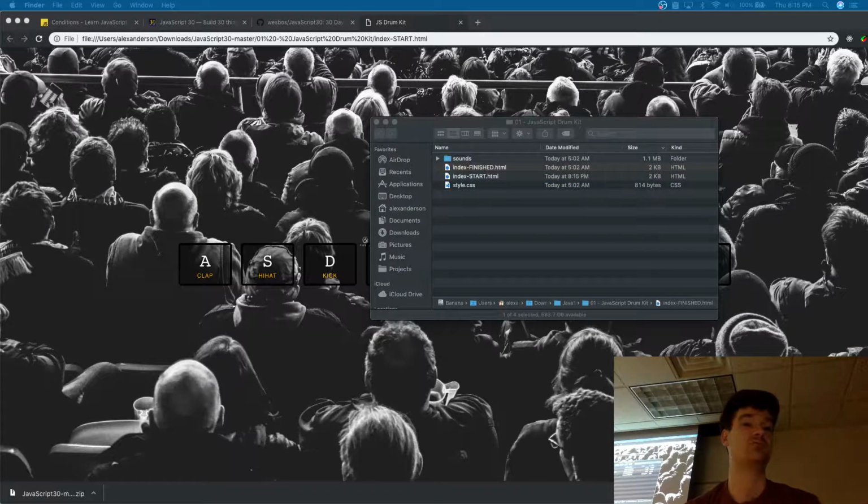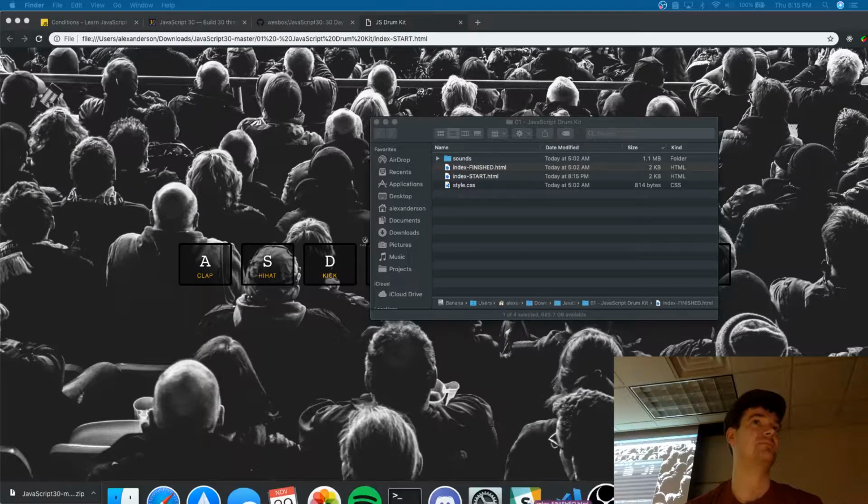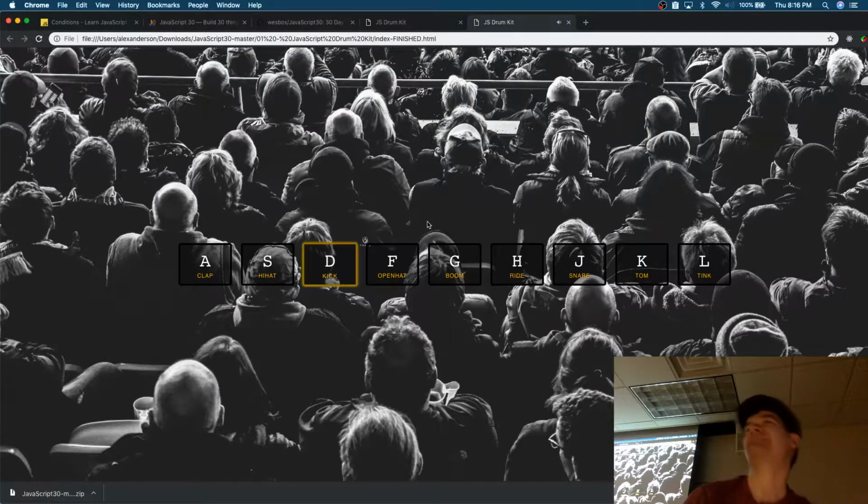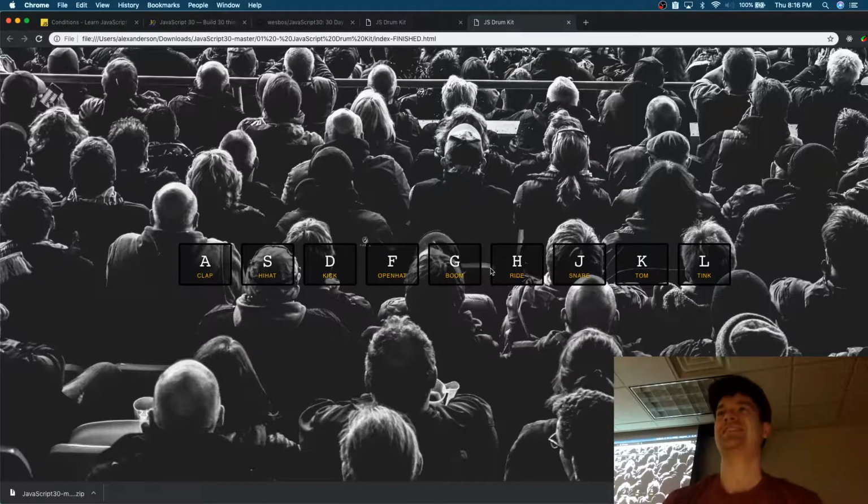Sorry if this is really loud when I'm jamming on it. Can I click? I can't click, so that'd be kind of cool if I could make it so I could click too. But for right now, we'll just deal with the keys. So there's the snare there. I should have Crystal come up here and do her events rap while I do the beatbox. Do you want to do that?